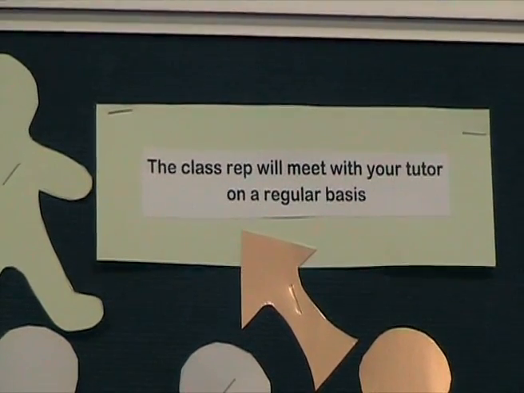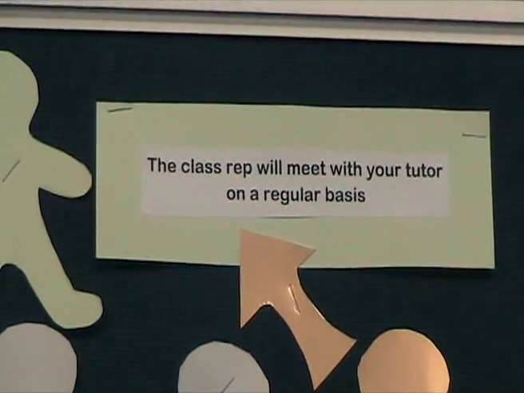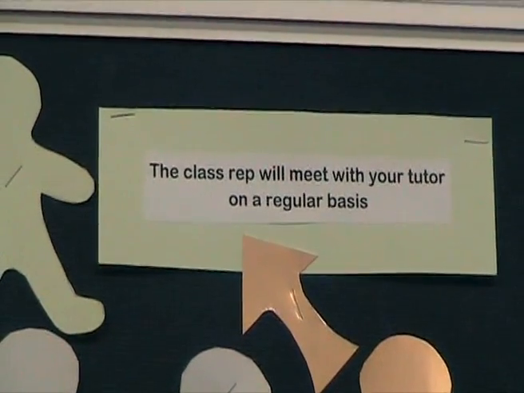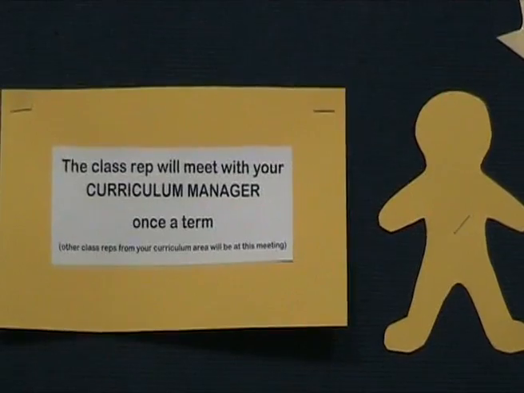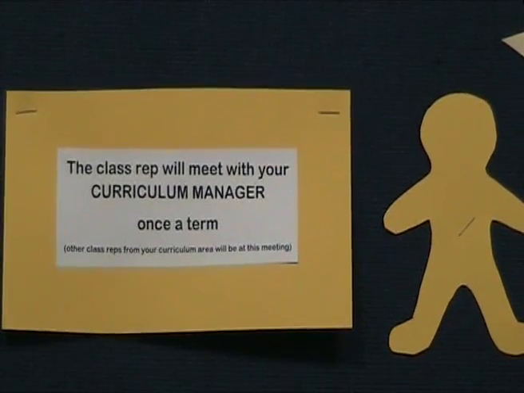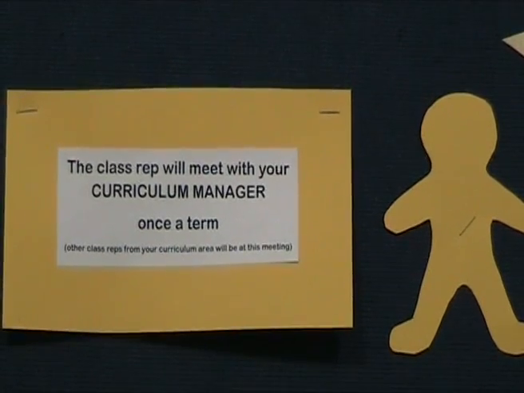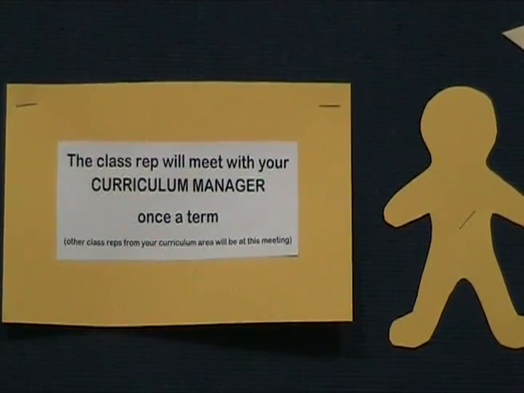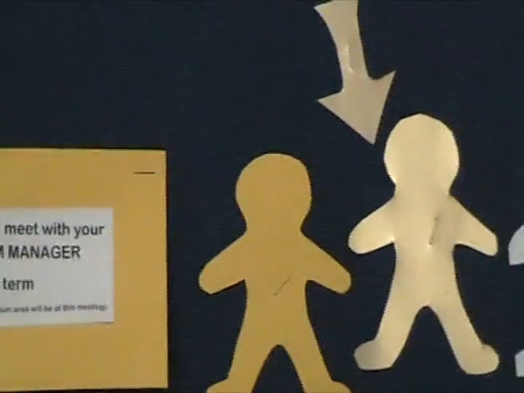What the class rep will first do is have regular meetings with tutors just to explain how classes are going, and if any issues are happening, they're raised informally, and that way they can be dealt with fairly quickly. A class rep is allowed 5 to probably 10 minutes alone with their group. This is just to gather any issues that they want raised at the curriculum management meeting. This will be done once a term, as the curriculum management meeting is also done once a term.